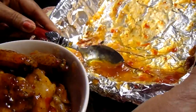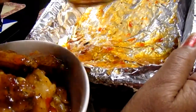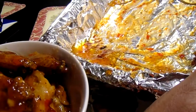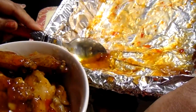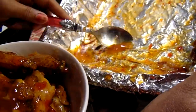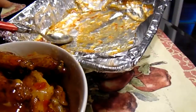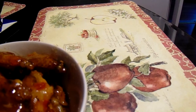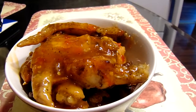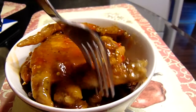All tastes so good, y'all. That's why I'm trying to put as much of it as I can on the chicken. I didn't add anything to the sauce, just straight out the bottle. Okay. What they're looking like. Try one.